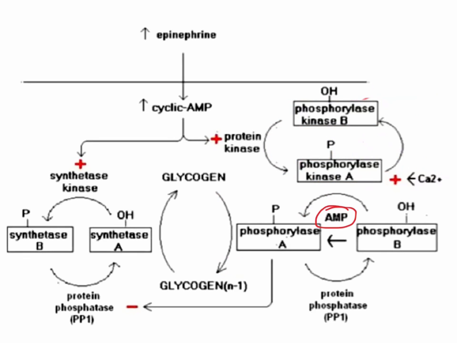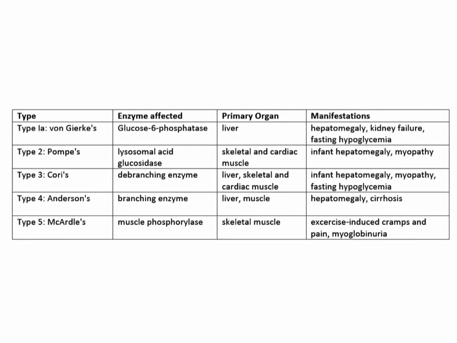Another regulator is AMP. It can bind and activate glycogen phosphorylase. It actually can bind and activate the dephosphorylated form directly. So when energy levels are low, AMP accumulates, and this stimulates glycogen breakdown for glucose production and ATP production.